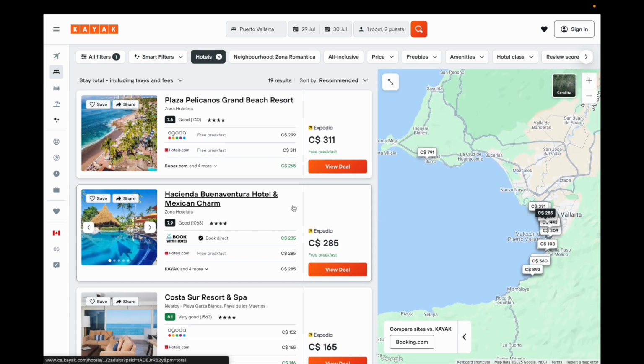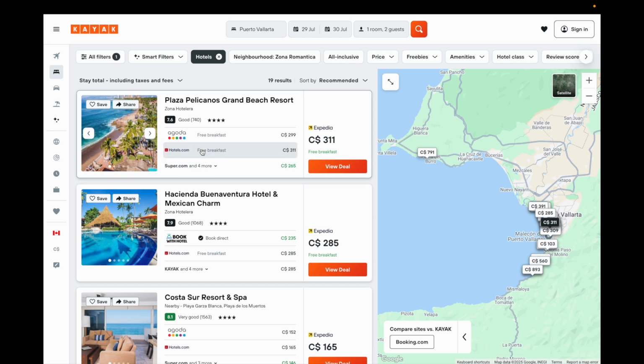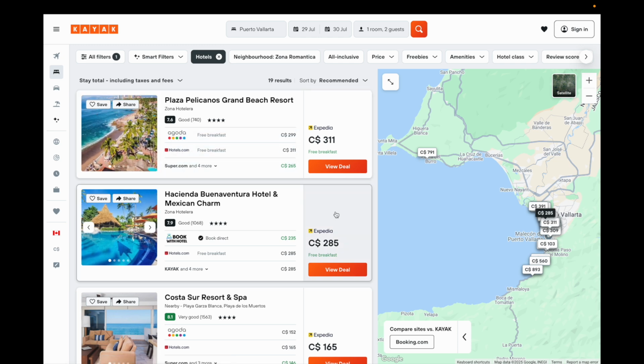Now what you're going to be seeing is a refined search to a variety of different resorts being offered in the location. So you can kind of scroll down, view a bunch of different ones, whatever the case may be. You can also see what different websites are offering different price points. And if you want to go ahead and proceed with the booking, you can go through that way and book the resort of your choosing. So very simple, very straightforward.